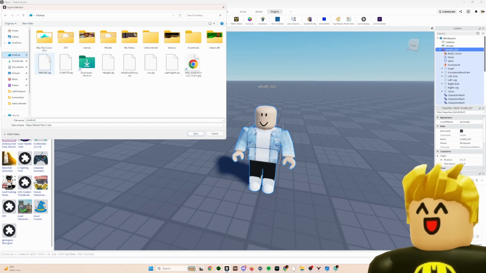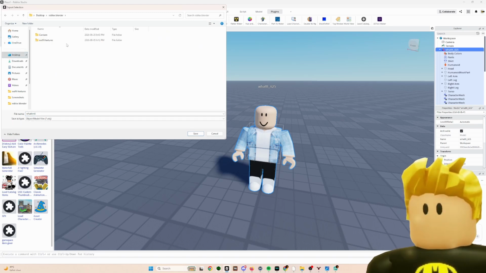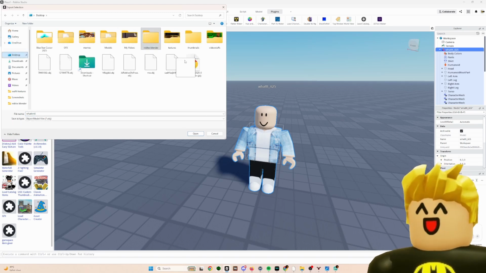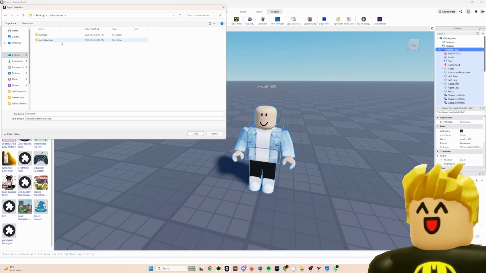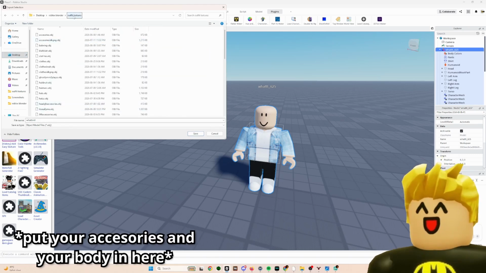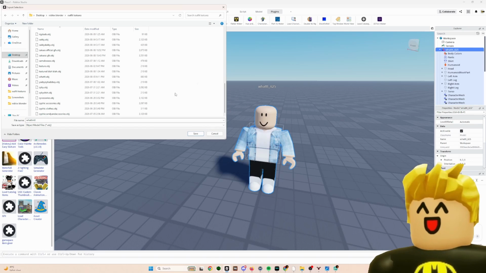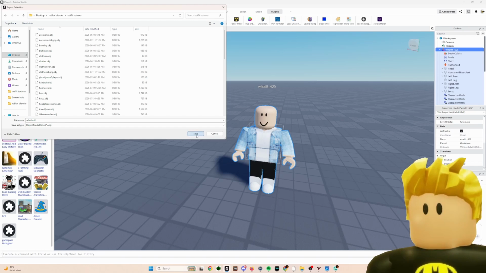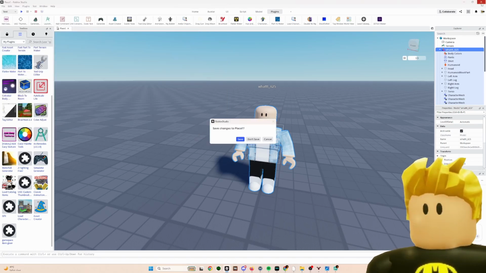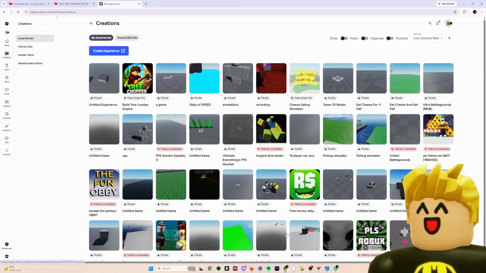What MTL, I'm just gonna do what MTL, and then basically create a folder called Roblox Blender, and then open it, create a folder called outfit textures, and then basically how to make a folder is right clicking, then pressing new folder. And then as you can see, this is where I save all my stuff. So basically I press save, and then you can close out of this and you don't have to save it.